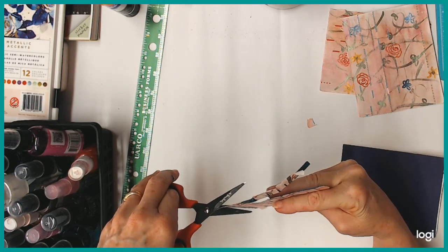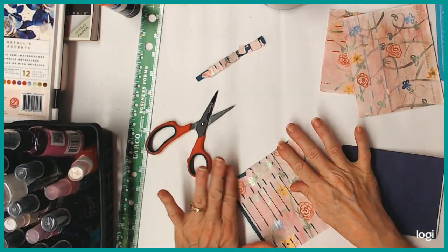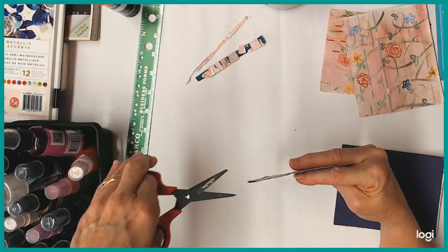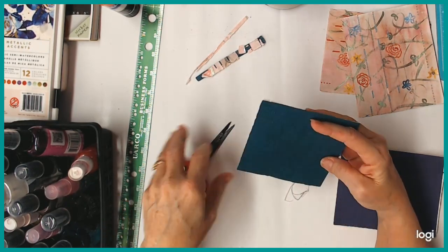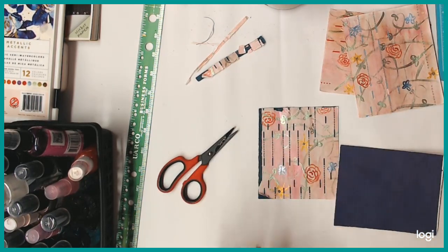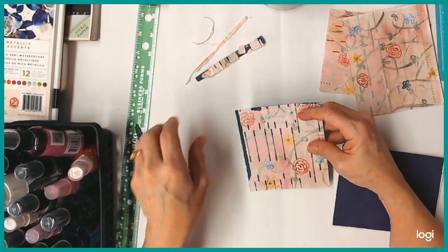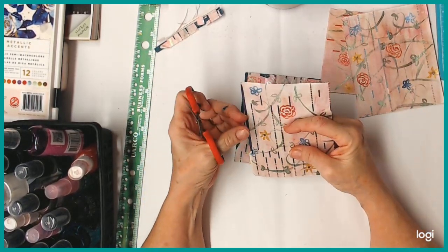Okay. We might can use these little bits somewhere else, but now because I put this dark paper, if you wanted to use these for journaling cards or something, it wouldn't work so great. And we might want to do something else to decorate them. But let's go ahead and just trim them. I kind of like having a little bit of the edge showing through there.